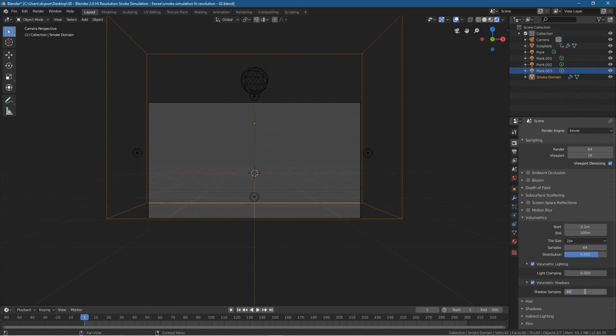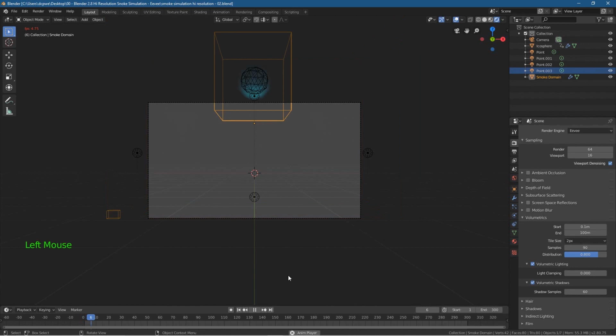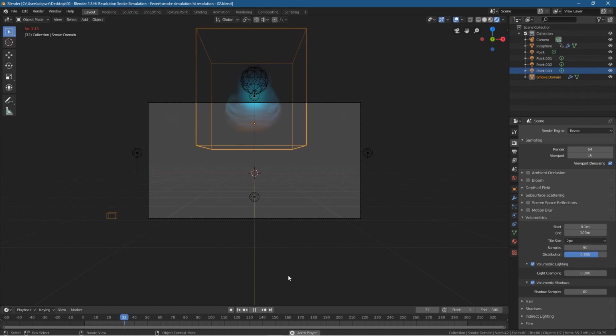Now what you're going to find is Blender's really going to slow down now, right? So I can already feel it lagging. So let's click file save, and if we were to click play, it's going to run really slow. As you can see, it's trying to simulate this high resolution inside of the viewport, and your smoke simulation is going to slow down. Basically that's what it's going to do. But that's not a problem, because we're going to bake all of this data into a cache, and then when we come to render, you have to bake it, to be fair, but when it comes to rendering, we should get some nice smoke simulations.